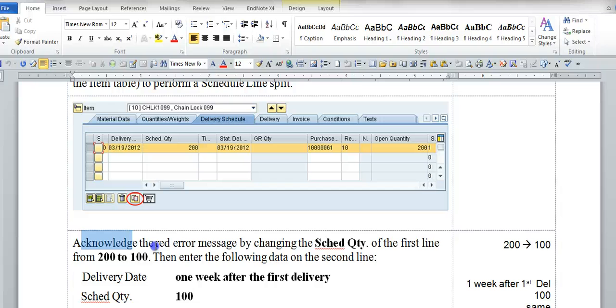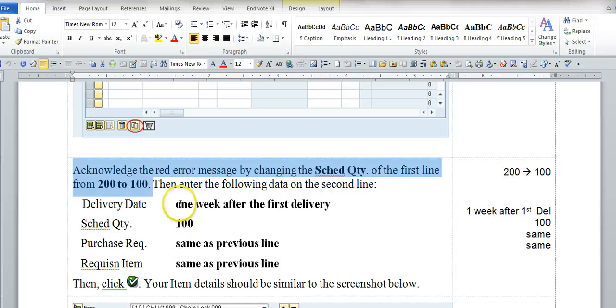So here, acknowledge the red error message for the first line from 200 to 100. So here you have accepted that you will receive this 200 order and split it into two orders.